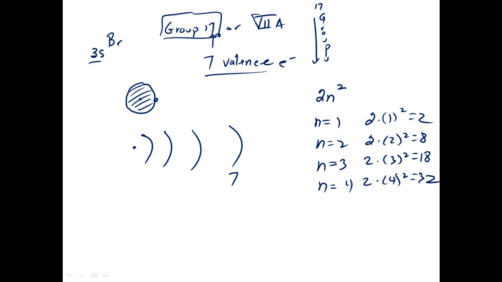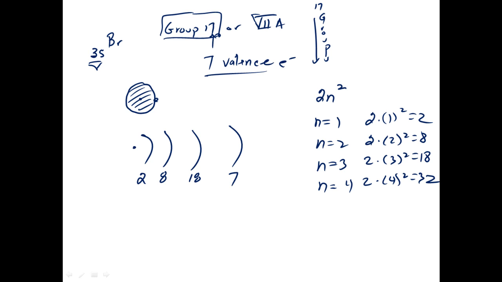All right, so we need to figure out how many electrons in the other 3 shells. Well, the first one is 2, and you could see that, 2n squared. The second one is 8. And the third one, we can have a maximum number of 18. So if we put 18 in here, we would have 2 plus 8 plus 18, 28, plus 7, 35. Oh, there's my 35 electrons that go with the 35 protons that we said for the group number up here.